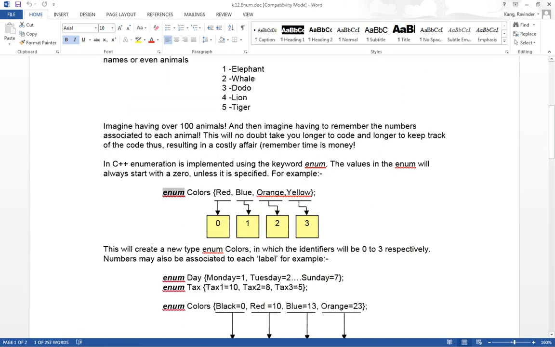With the enumerator, you would declare it and then give it an identifier. In this case we have colors, then we have red, blue, orange, yellow, and it works a bit like indexes. Remember, index always starts with 0. So whenever you give particular names, in this case red is going to be assigned as 0, blue is going to be 1, orange 2, and so on.